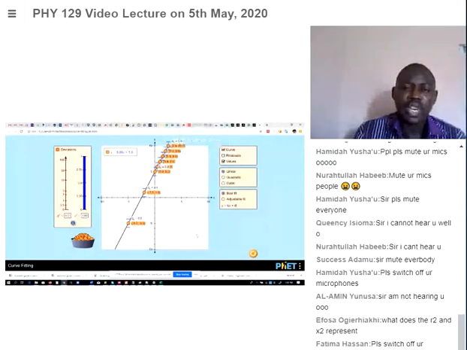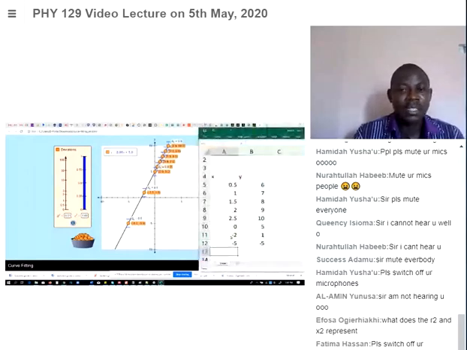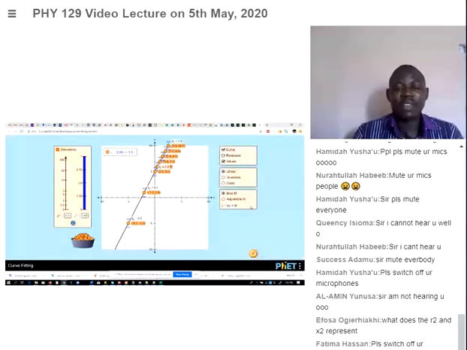Okay? So with more values added, or with more points added, you can see we have an extremely accurate equation, which is similar to what we have originally. Is that okay? And so that is what you can do with this, if you are given any experiment to do with this. Is that okay, everybody? Yes, sir. Good.